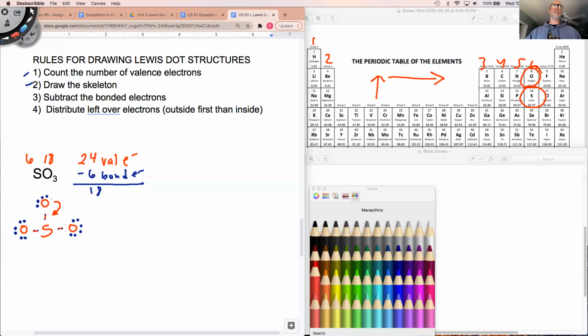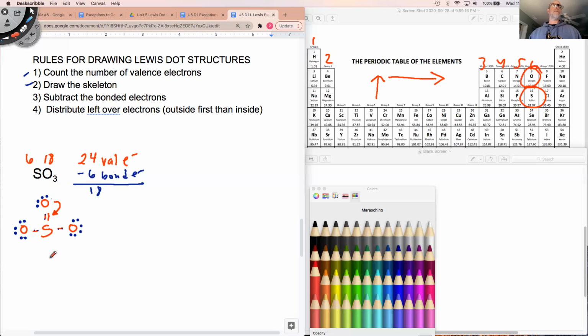And those electrons are going to be bonded, ladies and gentlemen. The electrons are going to be bonded and form another bond. Does it matter which set of electrons we use? Nope, just as long as sulfur gets 8 electrons total. So this oxygen still has 8, that oxygen still has 8, and 8 electrons for that oxygen.